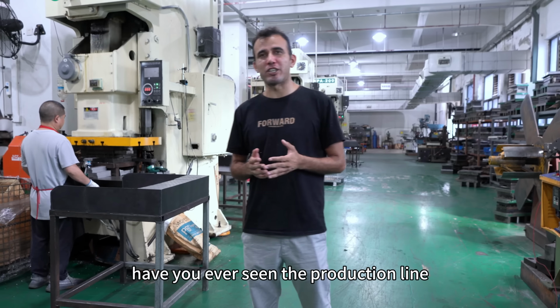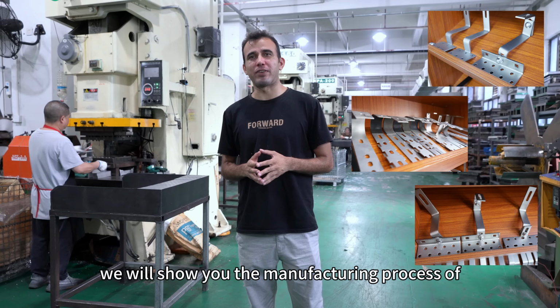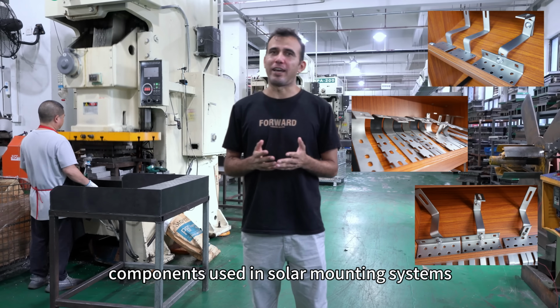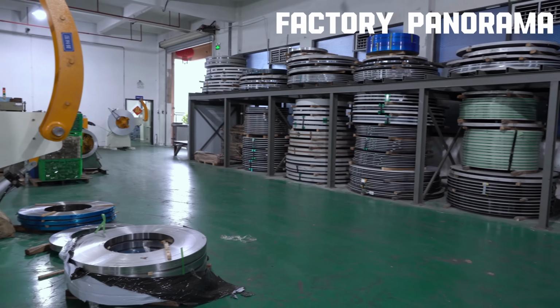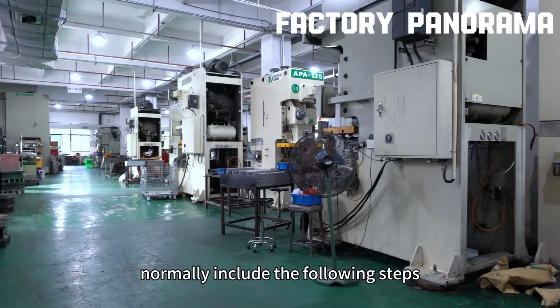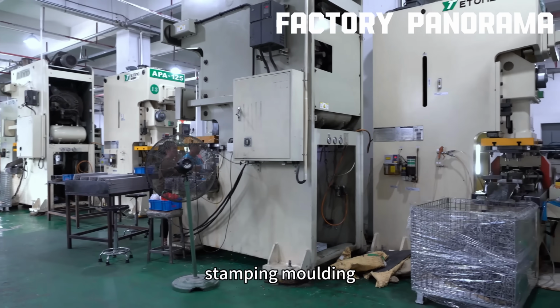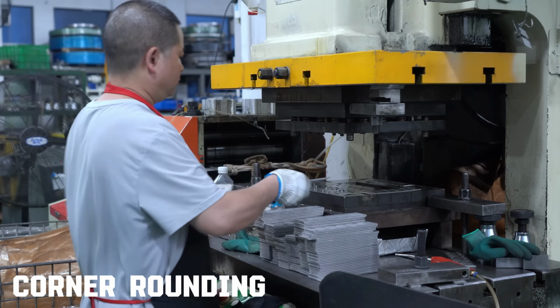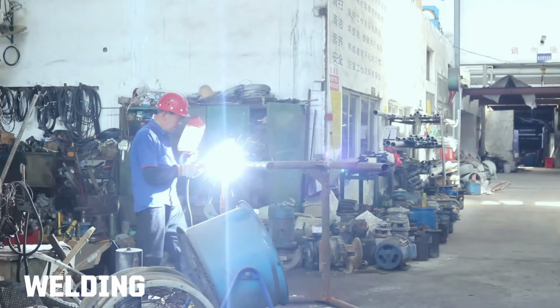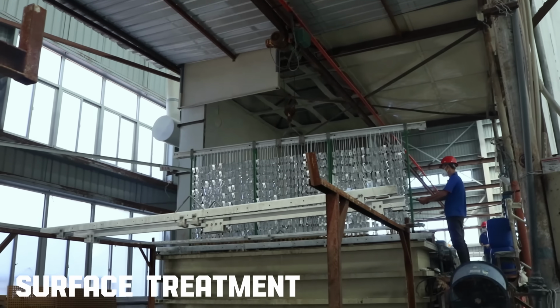Have you ever seen the production line of solar mounting systems? In this video, we will show you the manufacturing process of components used in solar mounting systems. The manufacturing process of small components normally includes the following steps: stamping, molding, metal perforating, corner rounding, welding, bending, and finally some surface treatment.